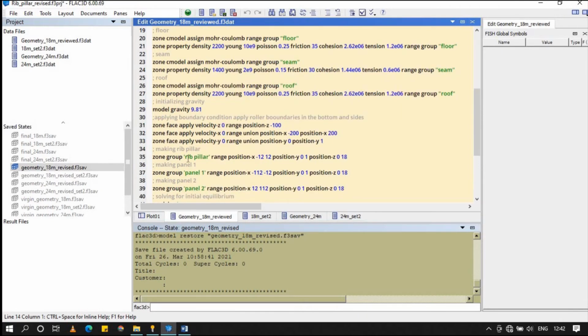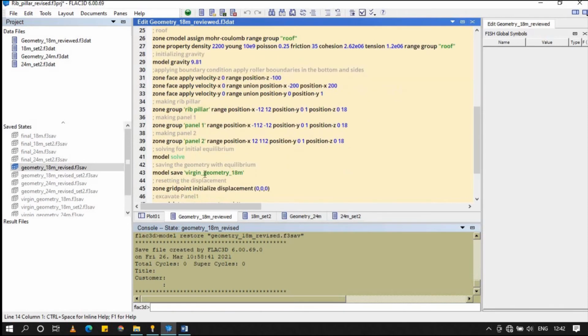After I have grouped the rib pillar, panel 1 and panel 2, the stress and boundary conditions are already given by activating gravity. There is no horizontal stress as such that has been mentioned in the practical, and the vertical stress is derived from the overburden, so gravity is activated. Now we solve the model. We put this command, model solve, and then it will solve.